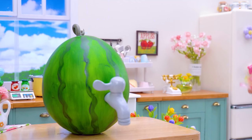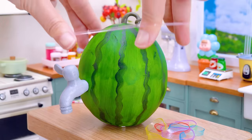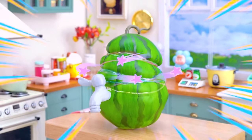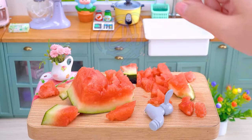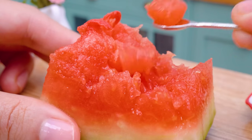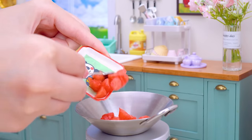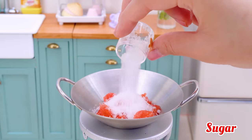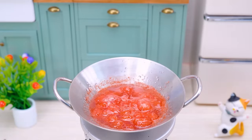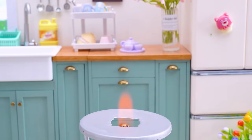Watermelon is so fresh. Oh no! I have an idea. Scoop the melon meat into a bowl. Sugar. Mix it up. It's okay. Take it out.